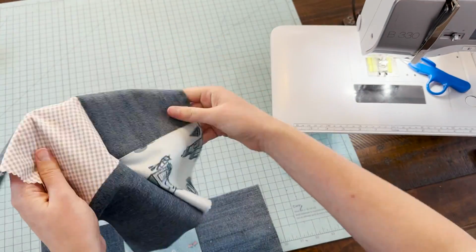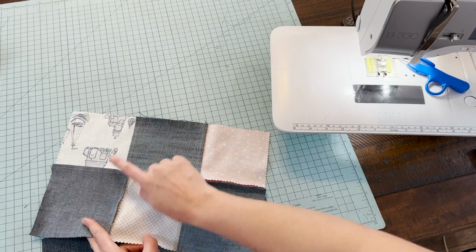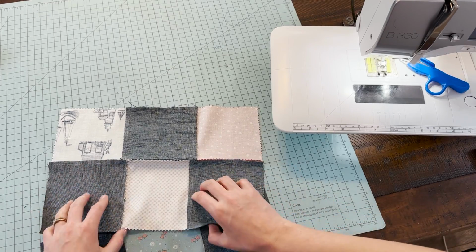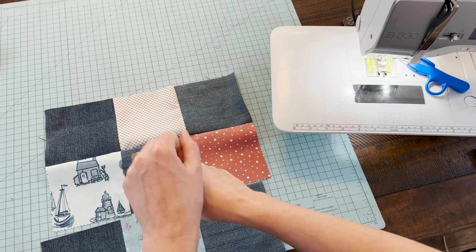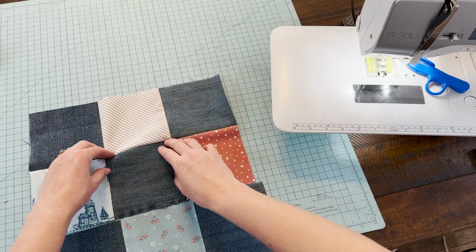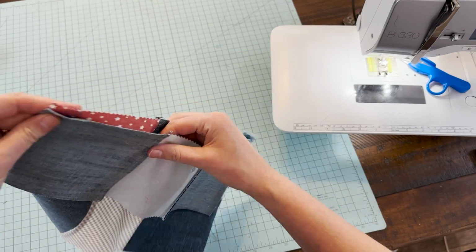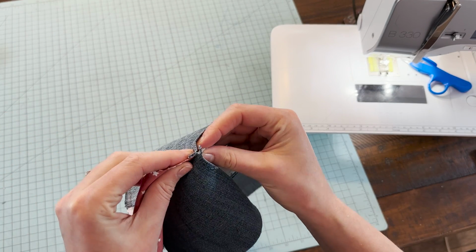And then once we have this piece sewn, we're gonna press it towards where most of the things are going, towards the cotton. So obviously this denim piece will be folded, but these ones won't be. And the fewer times you have the denim folded, the less bulky your quilt's gonna be. And reducing bulk at the corners is very helpful for when you're doing your quilting or tying. But first we're gonna pin this together, and we'll press the whole thing at once.